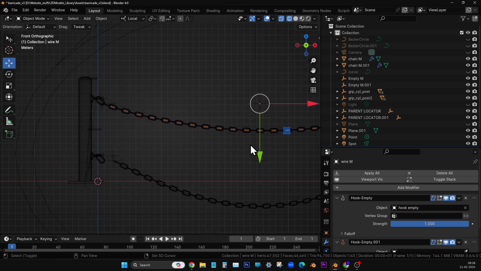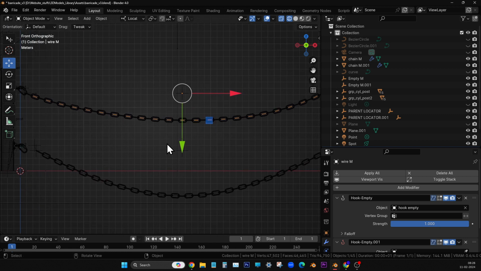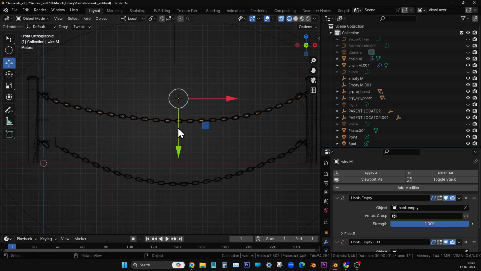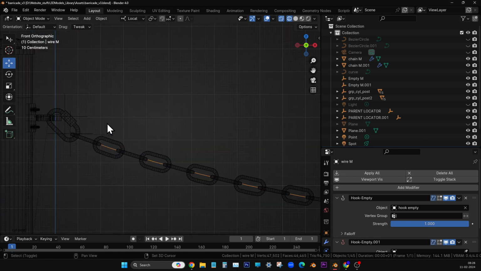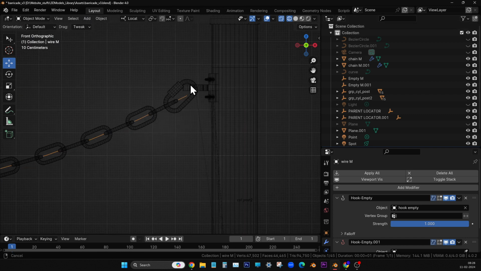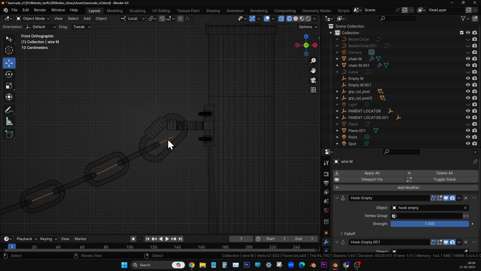Now it is stretched, as well as we have a little gap also. There is no mesh condition, I feel. Yeah, here we can raise it a little.